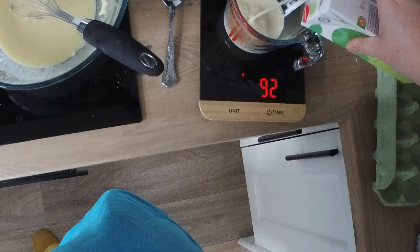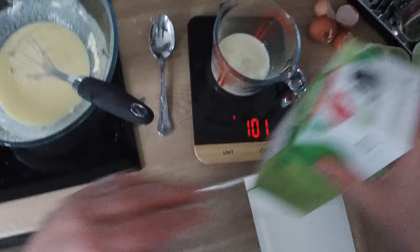So you replace the milk with soy. Well, I've replaced the milk with soya milk, and again, it's 100 grams or 100 mil approximately of this, and then you mix this in with the batter.